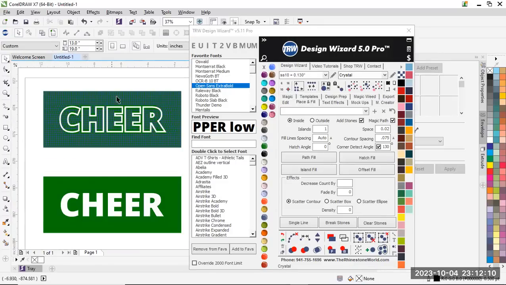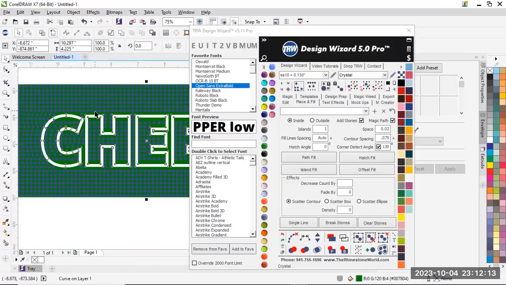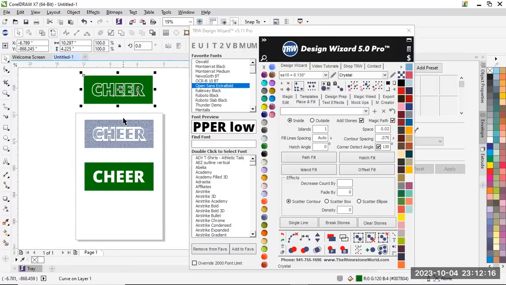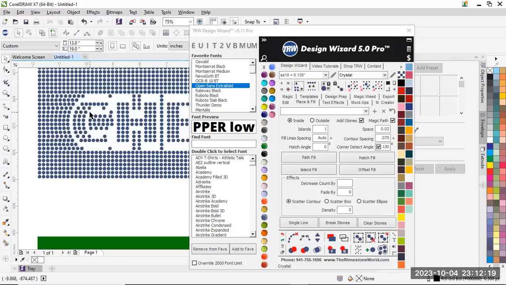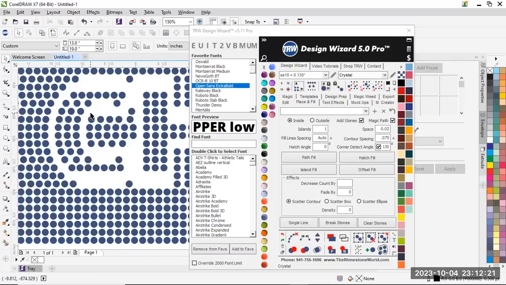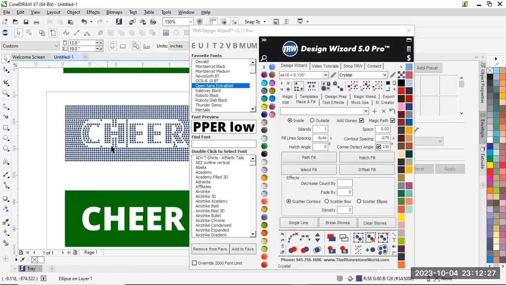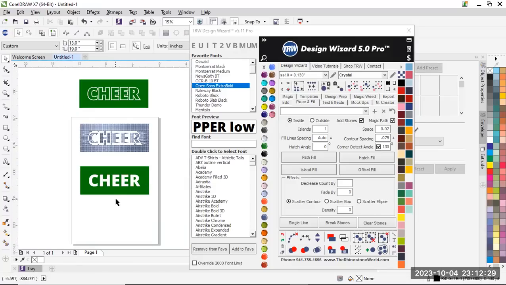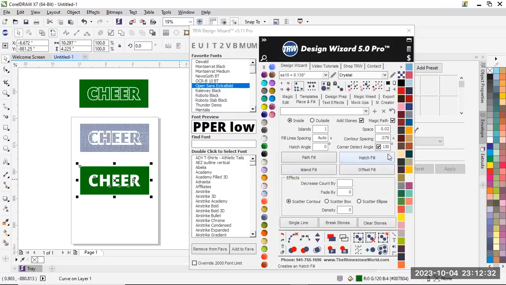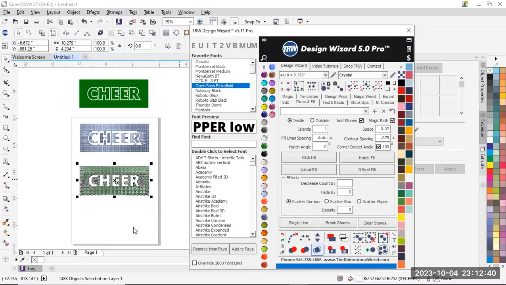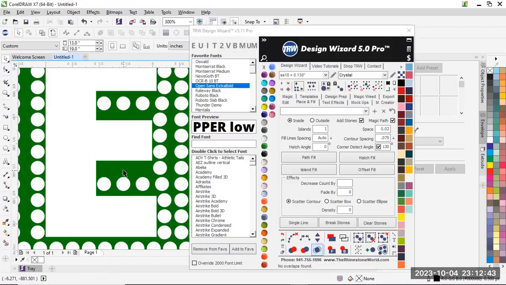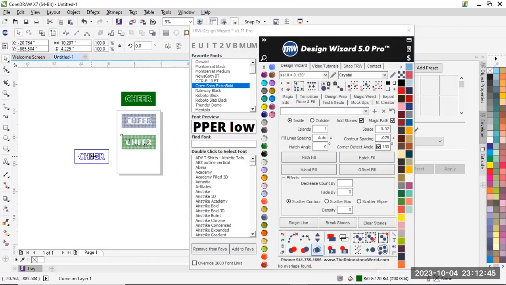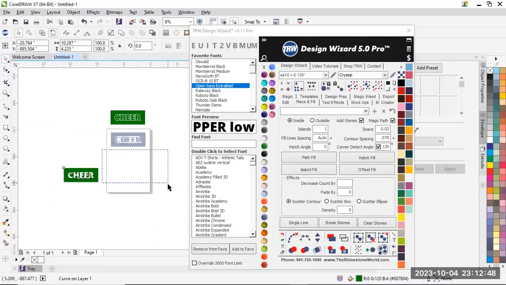We have our box. Even if we got rid of the box, we'll still be able to see it, and it says cheer. I'll probably go in here and delete all of this so that we can see it say cheer. Do it again. Let's hatch fill. Clear the paths, merge overlapping stones. Most definitely the bottom one is going to look better because it's a clean cut through. The other one, I just wanted to show an example using an outline.